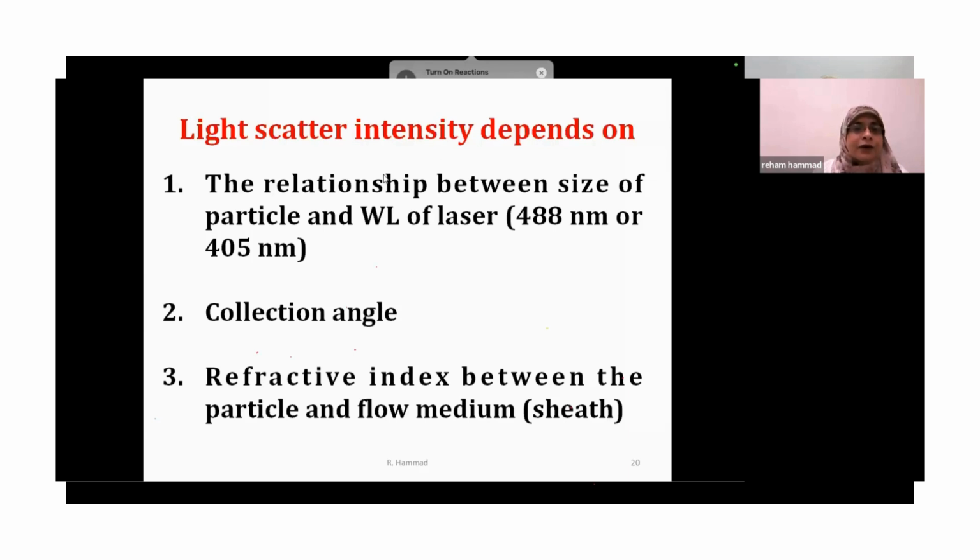Let me first remind you about the second type of immune therapy, which is the T cell transfer therapy, or as we know, the CAR T cell. Do you remember the CAR T cell that we have talked about? Simply, we are taking the T cells outside the body of the patients, genetically engineering them with a specific receptor, multiplying them to many millions and thousands, and reinfusing them again.